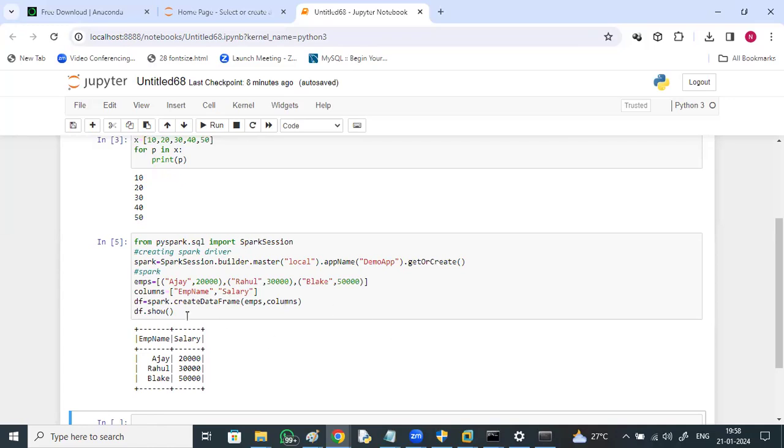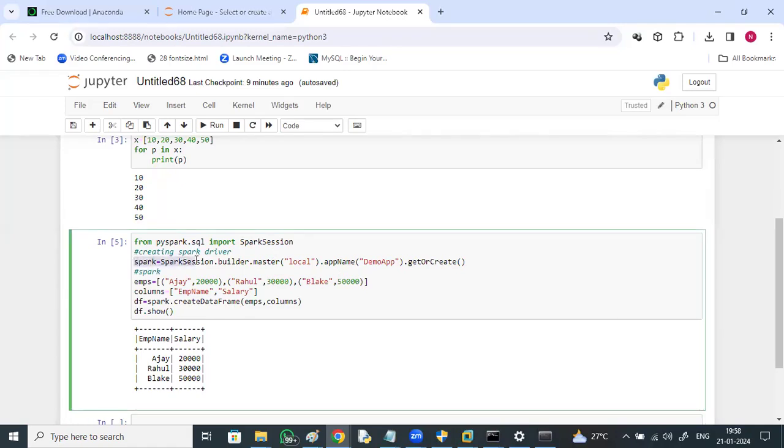So here Spark is working in the Jupyter, right? You can just create the Spark session. In interactive mode, Spark session is available as spark, whenever you start. But here we need to create the Spark session explicitly in this way, and then create a data frame using that data and that schema, and with the table you will get.